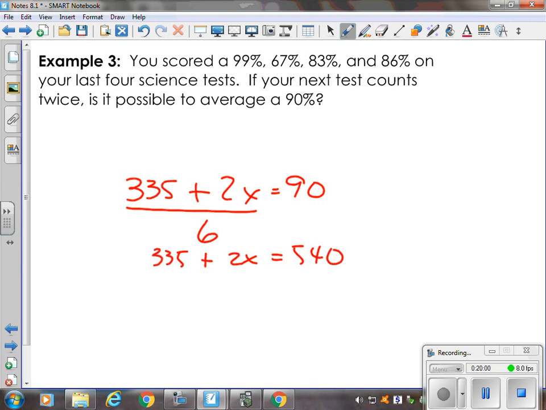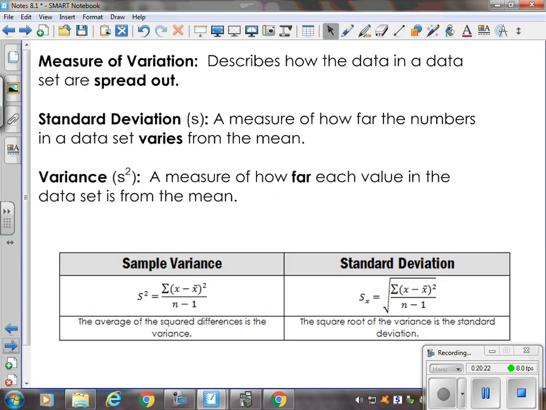So on this one, you would say it is not possible to make the average of 90% because you would have to score 102%, which is not possible unless somebody's giving extra credit, right? And you could actually add that to it: unless somebody's giving extra credit. Does everybody understand these? We okay with that? All right. So these are 3 different things that we talked about in Math 1.